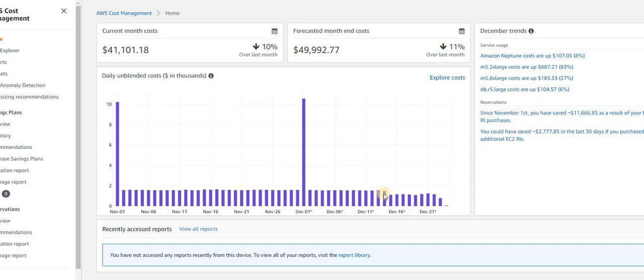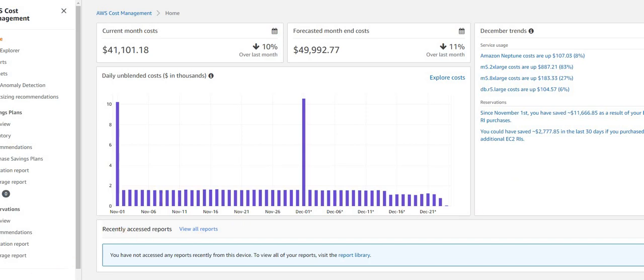This will give you details about which instance you can add to a reserved instance or spot instance. All those types of information you will get here. I'm not going very deep into Cost Explorer, so let's go back and find all those methods which we can utilize to reduce our billing and make our life easier.